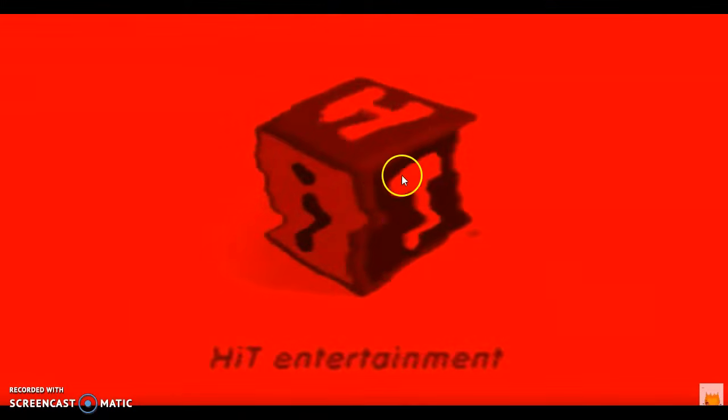Cut. Hit Entertainment, you are not supposed to be having a red background. You're supposed to have the background normal, okay? Hit Entertainment, and you're not supposed to be like in the sick logo effect. Go back and forth, have the normal version of the camera. Sorry about that. Take it again. Take 4.